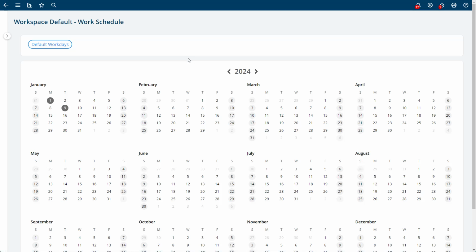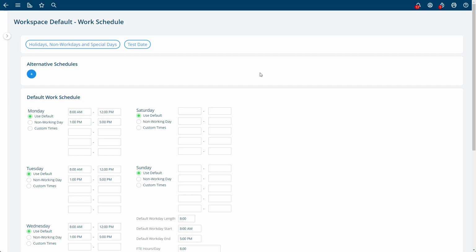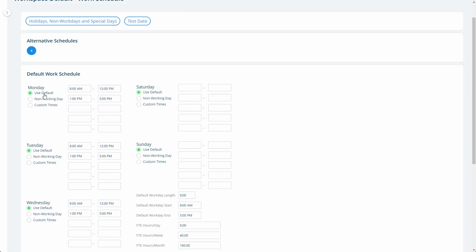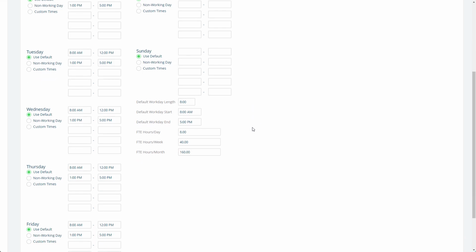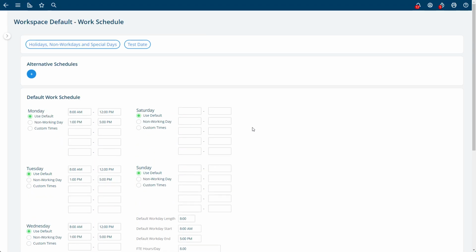To change the default work times and work days, you can simply click Default Work Days here. And now you can change which days you're working and the work times. Make sure that your work days add up, and you really want to make sure that your default workday length is consistent across the system. So use careful consideration before you change what the work schedule is, because Project Insight does calculate everything across the system consistently. You really want to use a work schedule that works for everybody.